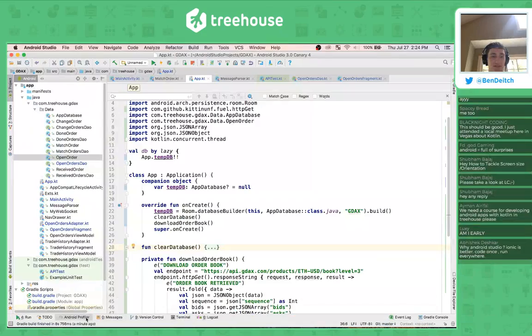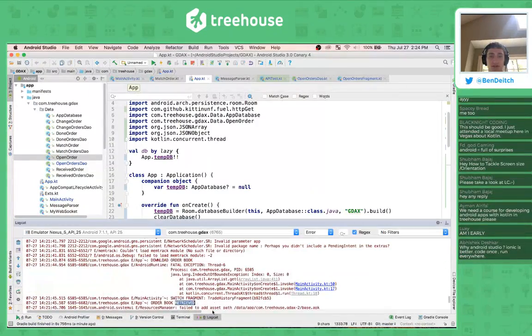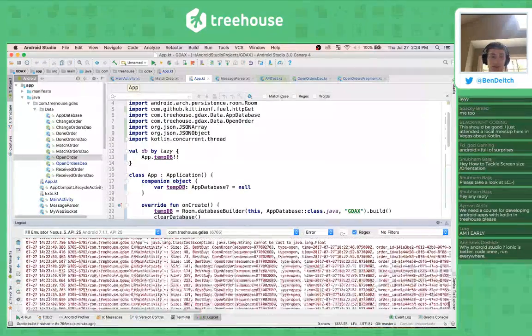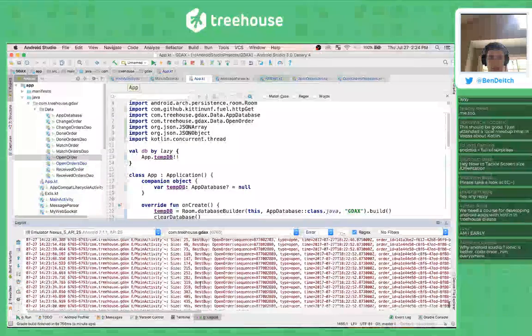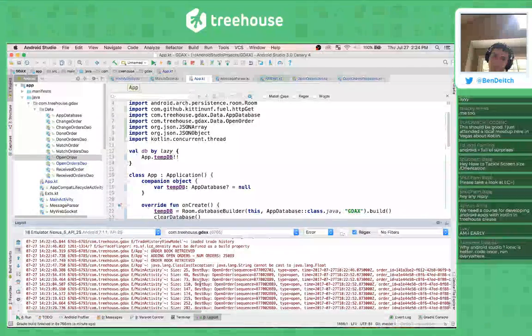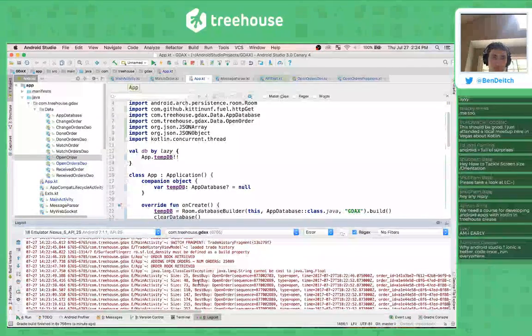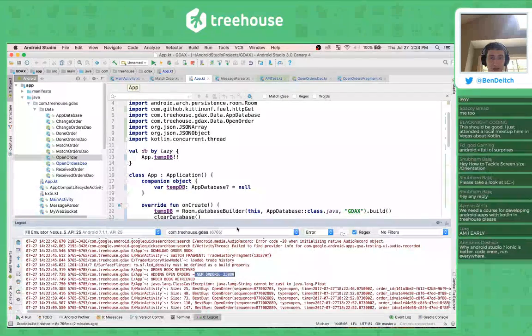Okay, so we got that 5 seconds figure. Let's look at the logcat. We should have something to look at because it ran. We just saw it. Okay, best buy, 25, 48, 73, 110. Number of orders, 25,089 orders.